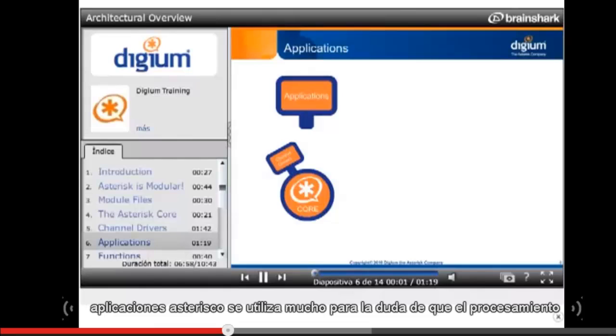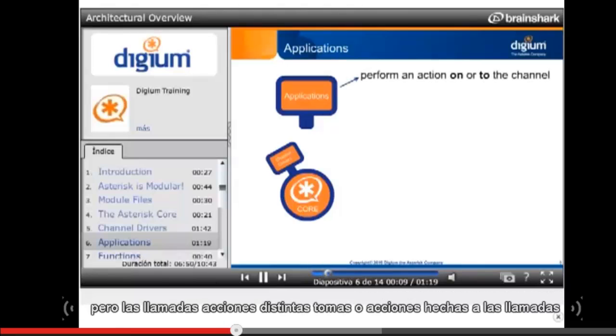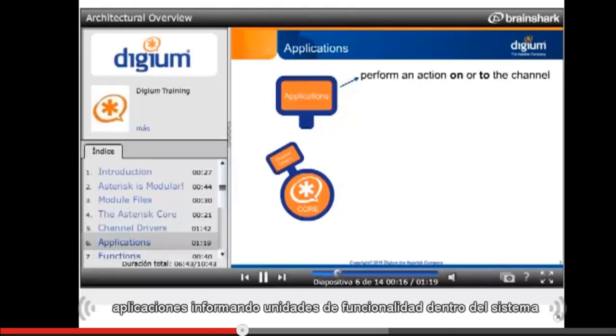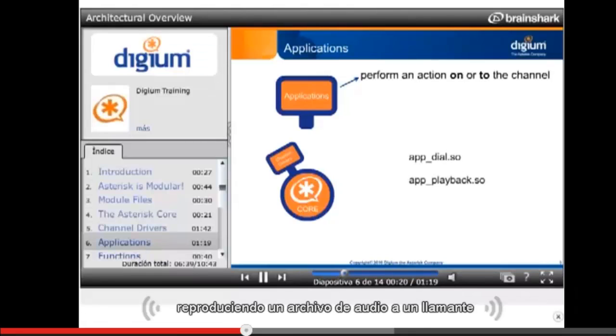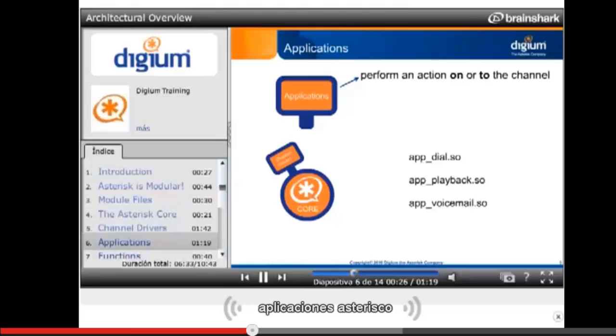Applications are Asterisk modules used for dial plan processing. The actual routing of calls within the dial plan happens in PBX core modules, but the various actions calls take, or actions done to calls, are implemented in applications. Applications implement units of functionality within the system. Dialing an extension, playing an audio file to a caller, and recording a voicemail message are all examples of functionality provided by Asterisk applications.